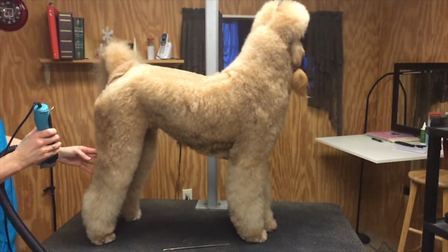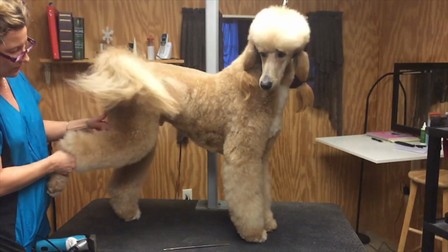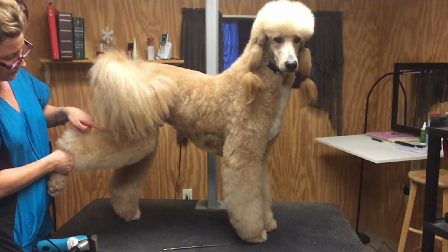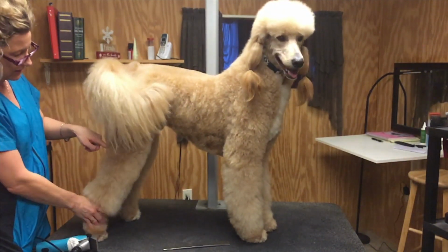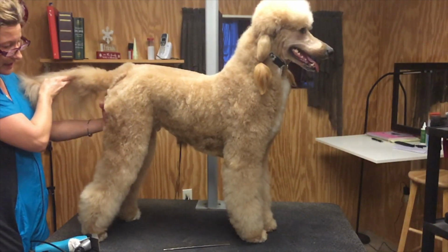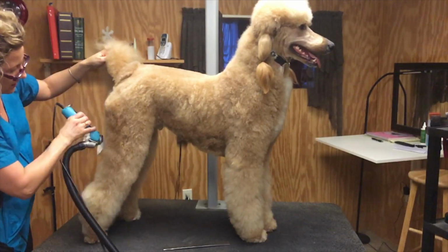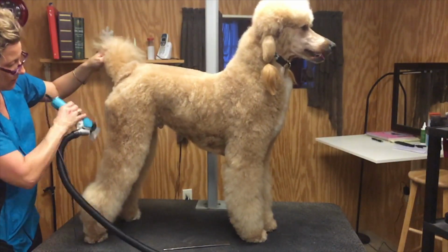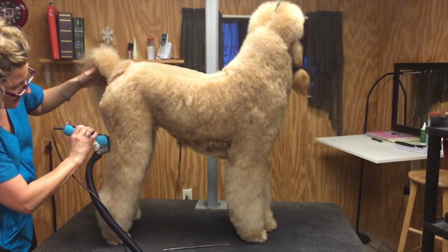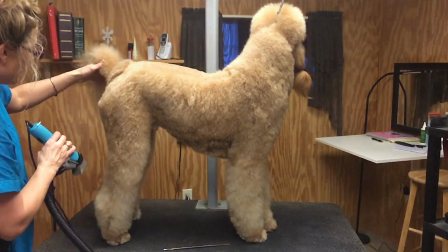Then from the point of rump to the bend of stifle, which is when I bend his leg, which is right here. Here's his stifle, and the bend of stifle is right here. So I'm going to take this tight too to create some angulation. It's really simple, and it really makes a huge difference. And that's it. The rest we're going to scissor together, okay?